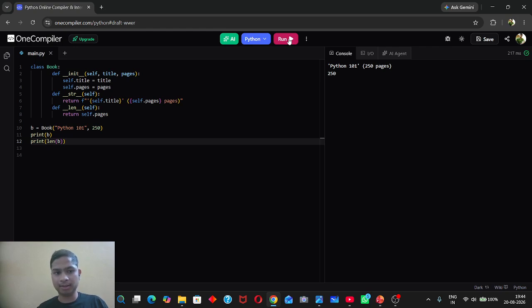In that we have defined title and pages, and then we have defined a string of these, and then we have returned title and pages, and the length of pages we also discussed. So in b, we have taken our class Book, and we have assigned the title as Python 101 and pages as 250. So Python 101 has 250 pages, and we have printed the length of b, that is 250. So that has been printed here.